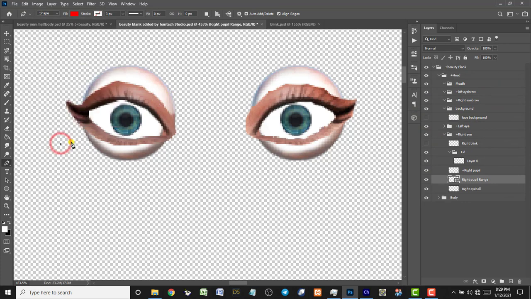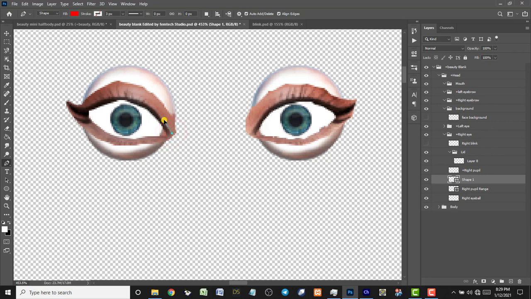Now let us pick the pupil range, that is the range at which I want the pupil to move. It's very important. So let me see, from here let's select something like this.